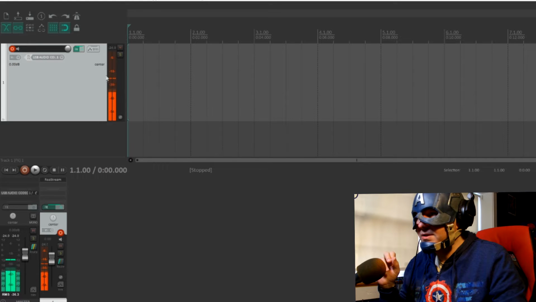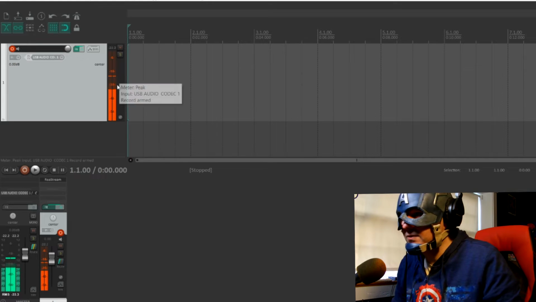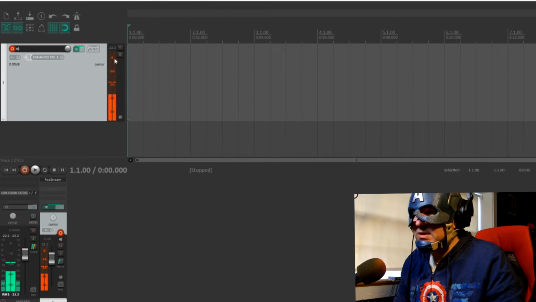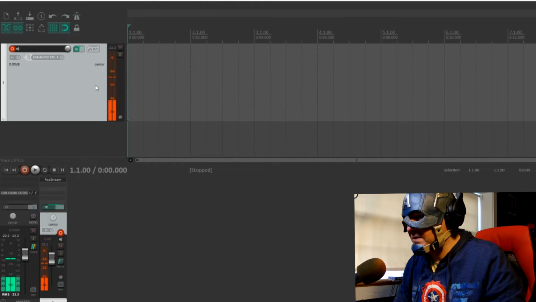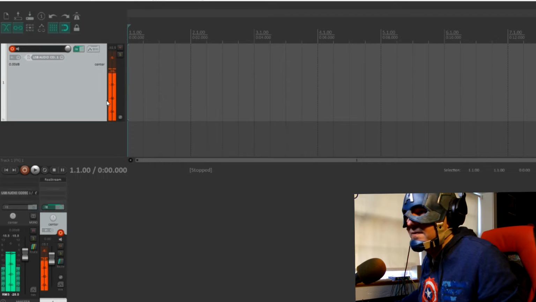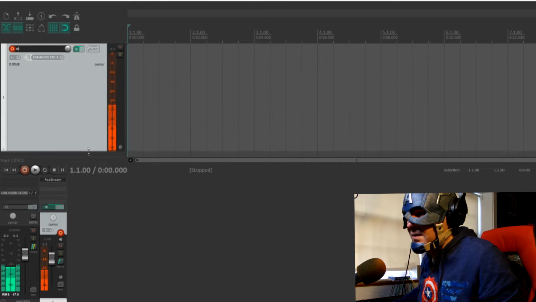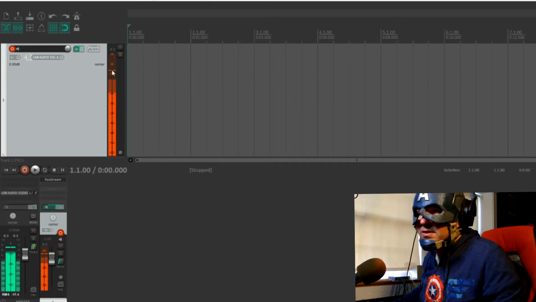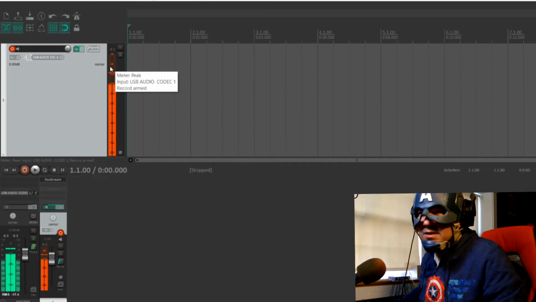But what you want to watch is how high this level is going. So notice right here, it's only peaking at about here. I usually like it between negative 12 and negative 6. So what I'm going to do is adjust that on the input on your device there. And see, there we go. That's not bad there. See, right there's 12. I like 12 and 6. I usually like to get right about in the middle between 12 and 6 personally, but that's up to you.